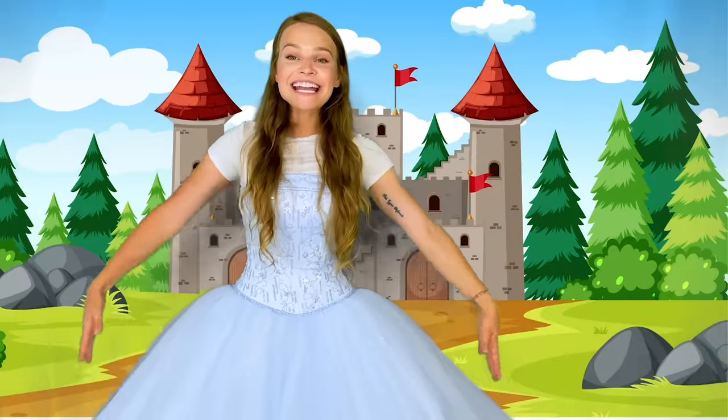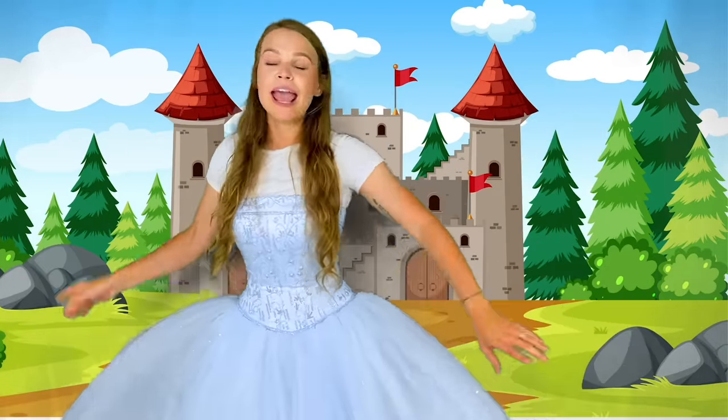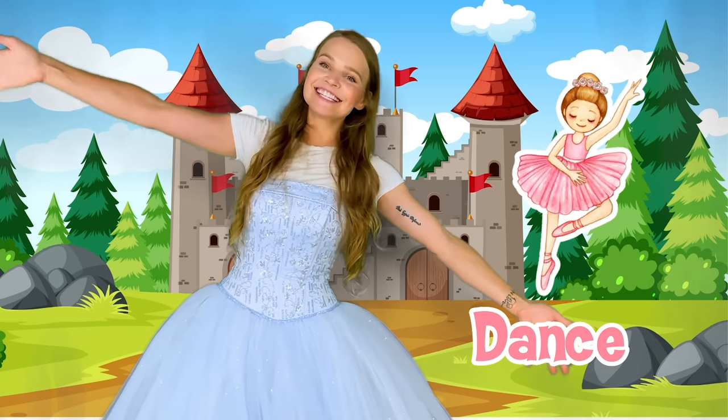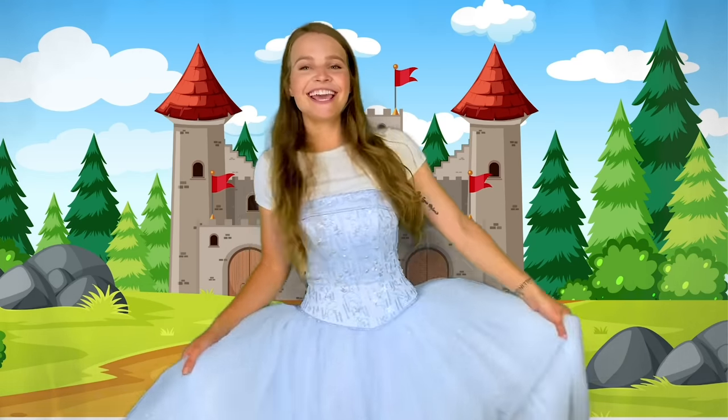Do you know what you're gonna be for Halloween? Wow, it's fun to dress up in different costumes. I think I will be a princess. Wow, now I'm a princess in a big gown, and maybe I'll go to the big ball and dance. Will you dance with me? Dancing, let's dance.